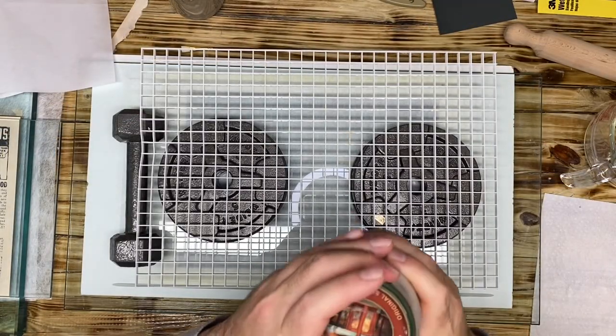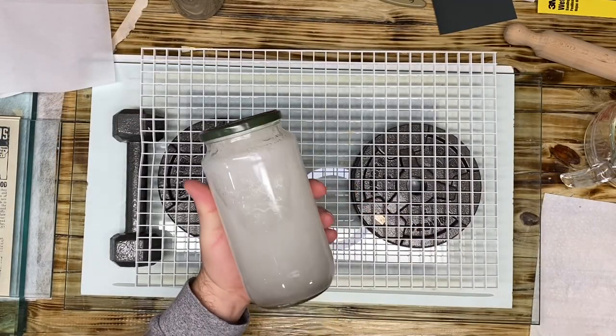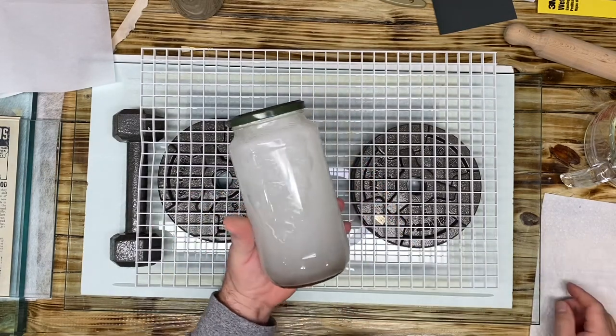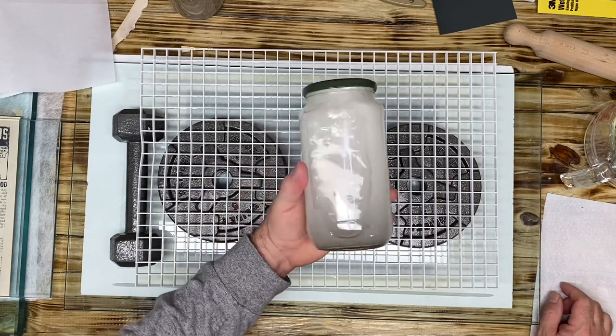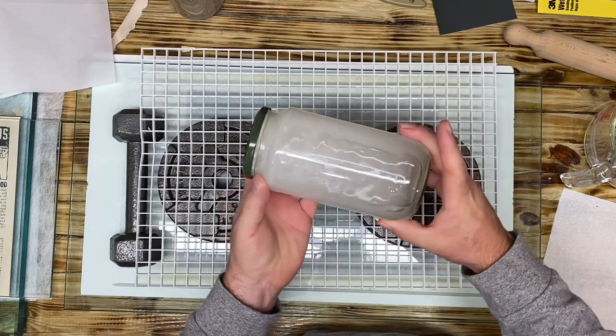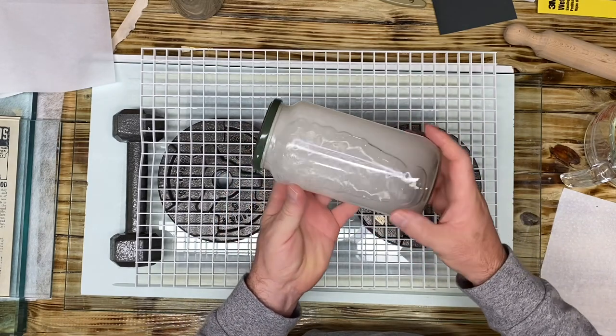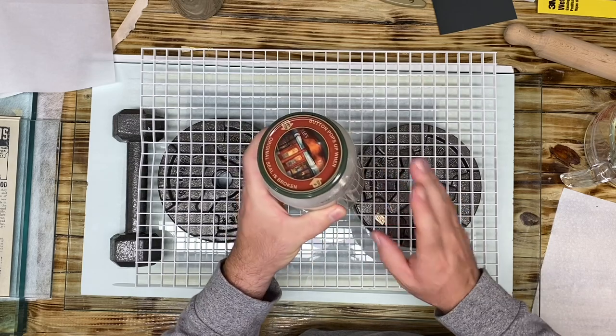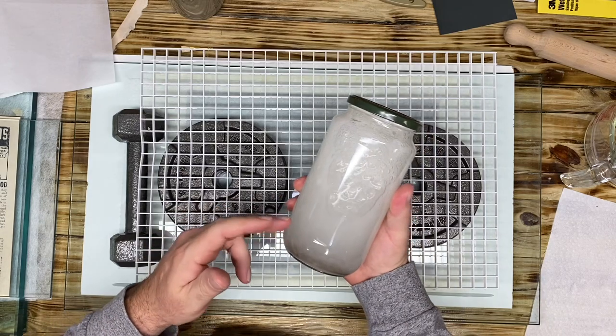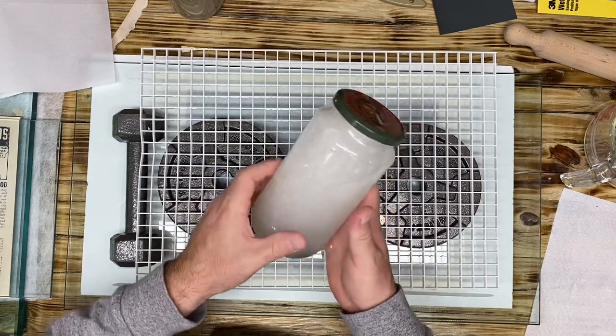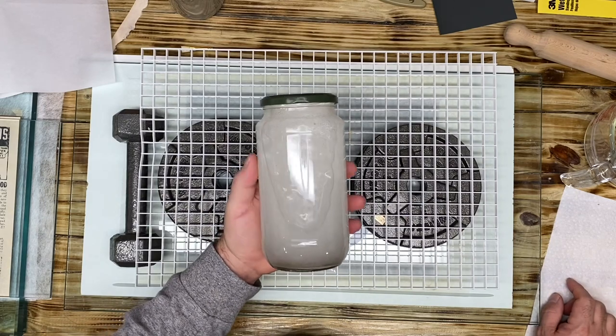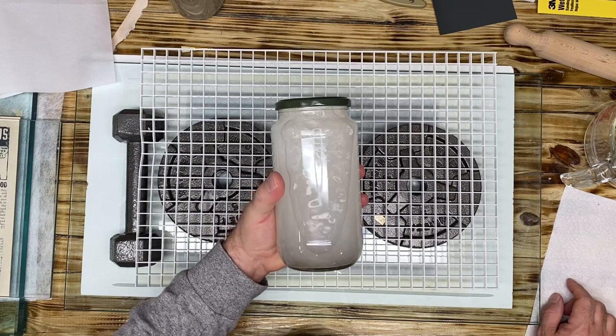Okay guys, we are back and it's been about three hours since I mixed my methyl cellulose and tap water or Poland Spring water, and this is the methyl cellulose glue that is being formed. Now what I do, number one, I changed it. I put it into a bigger glass container because I was unhappy with the other one I used before because it was a little too small and I knew I would be able to make more by adding water.